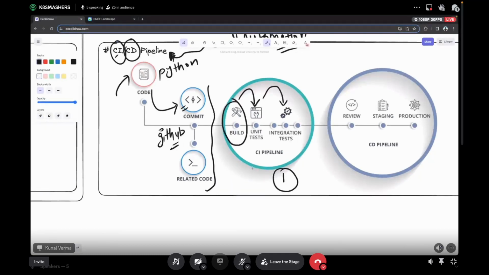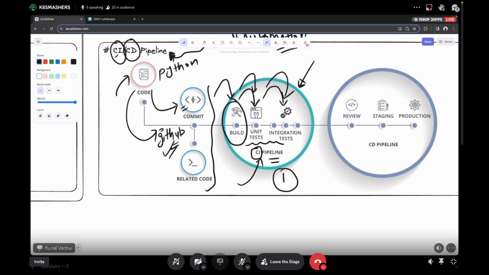Now, how about we automate this particular process, right? As soon as you make a new change to your application, and as soon as you commit your code on GitHub, automatically your code builds the new changes that you made, right? Automatically your unit tests are run, and automatically other integration tests or any other thing that you want to configure here, they run automatically, right? In a continuous loop. This is called the CI pipeline, the continuous integration. Continuously, as soon as a new change is pushed to GitHub, these particular stages run one after the other in a continuous fashion, right? This is called the CI part of the pipeline, continuous integration.